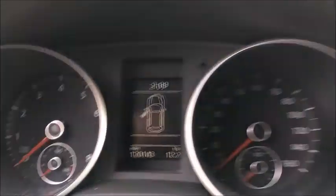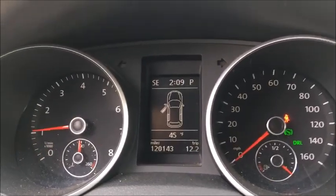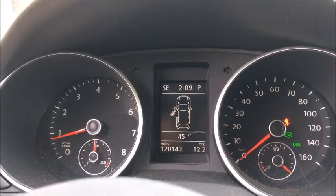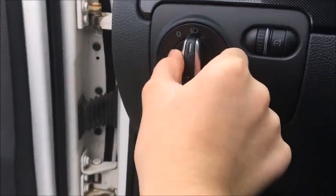But in any event, let's go ahead and take the key and start it up. Here we go. Takes a minute because it's cold out. Well, in that event, all four of the windows are automatic up and down, so you can roll down those windows. We'll cut on the headlights and we'll do the brights. Oh no, we'll just leave the headlights on and we'll turn on the hazards, which blink. And we'll open the hood. It's kind of hard to open.